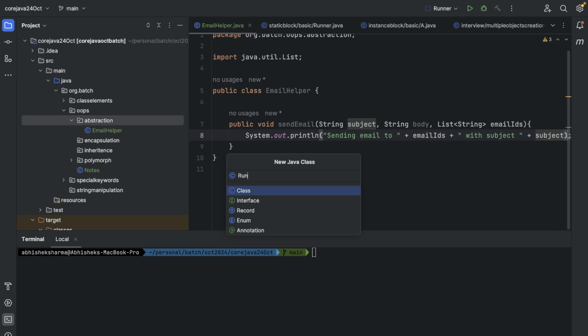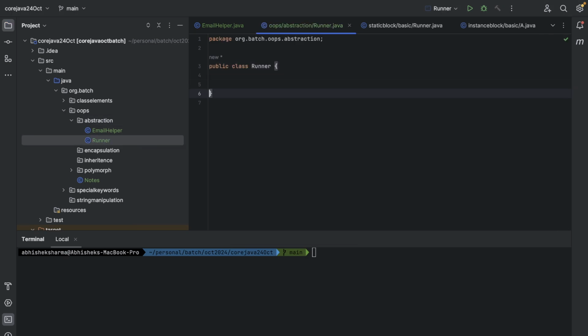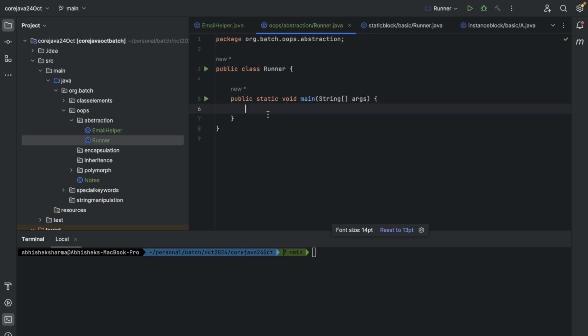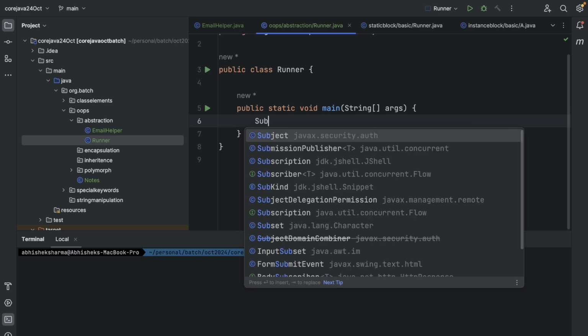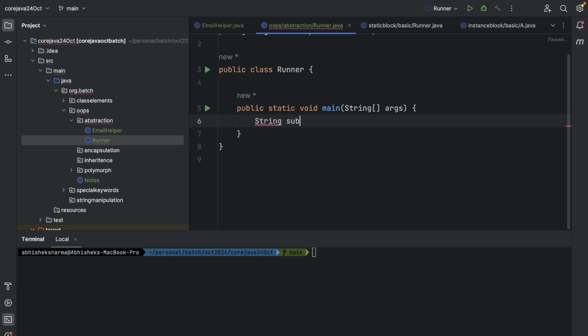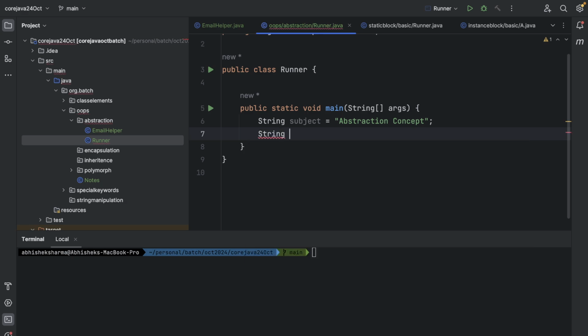So if I'm using my code, this is the code that I am writing. So what eventually happens, I just have to create the subject. String subject, abstraction concept, cool. String body, empty mail body, and then list.